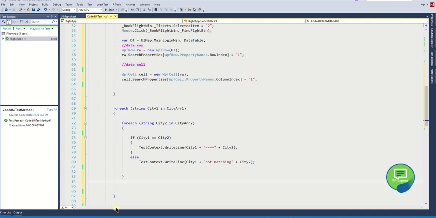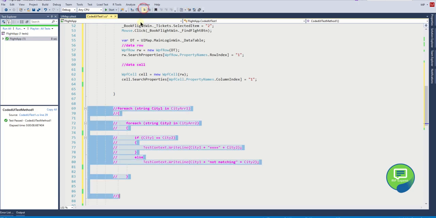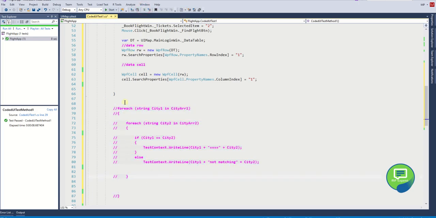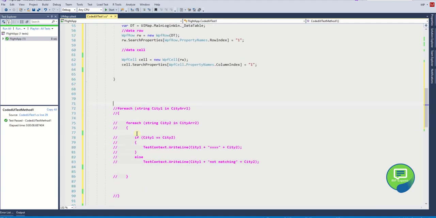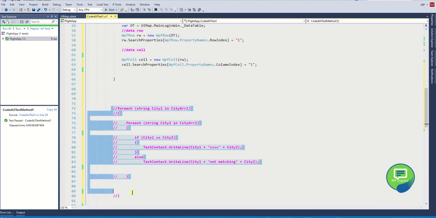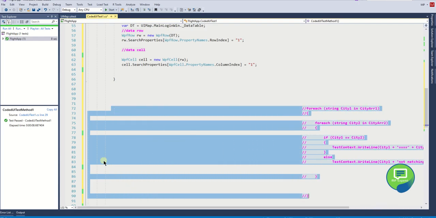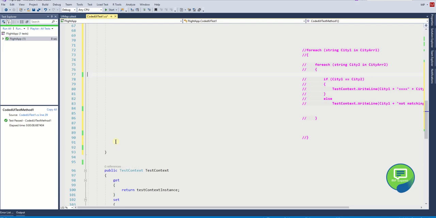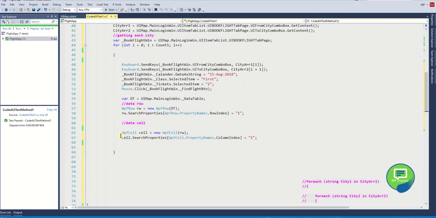So let me delete this code, or maybe disable this code, because we are not comparing the city anymore. So let's move this code out of the way, and then we can see here.